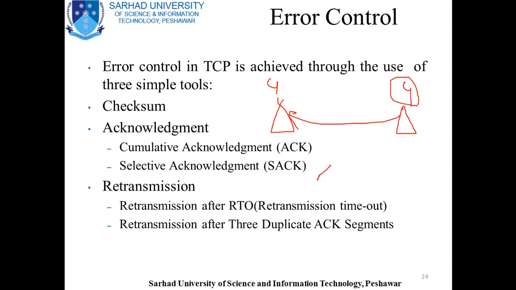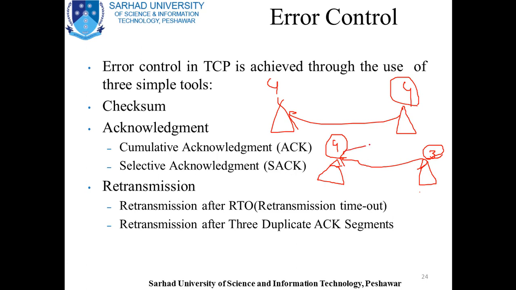Let's say there is a lost packet and you have transmitted 4 packets, and it has received 3 packets. So you may ask, sir, why will it be sending an acknowledgement? Yes, it will be sending an acknowledgement because there is a time. The receiver will receive, and after some time, if it sees that no packet is coming, it will send the acknowledgement of 3 packets. So the transmitter will know that I have sent 4 packets, and the receiver is sending me an acknowledgement of 3 packets, so it means 1 packet is lost.